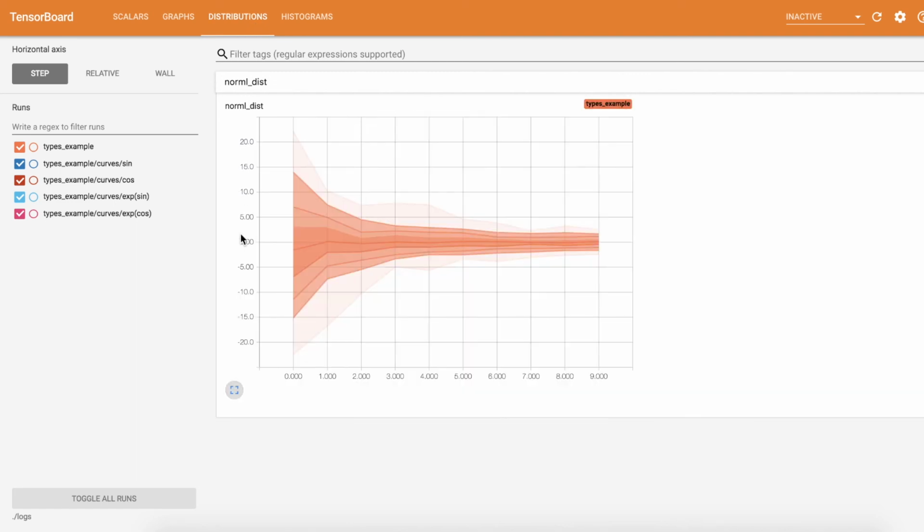Now on the distributions tab, we've got very similar data. This time it's plotted in a way that along the x-axis we have the global step, and on the y-axis we have the value. So this is similar to what we would have seen with scalar. But this time we have the percentile bands color graded. So we can see where the color is the darkest, that's where we're in the center of the distribution. And as it gets lighter, it's at the tails of the distribution. And then we can see how that changes over time. So it's the same data, just represented in a slightly different way.